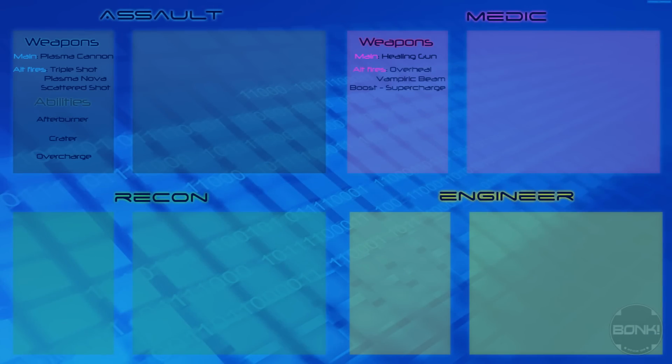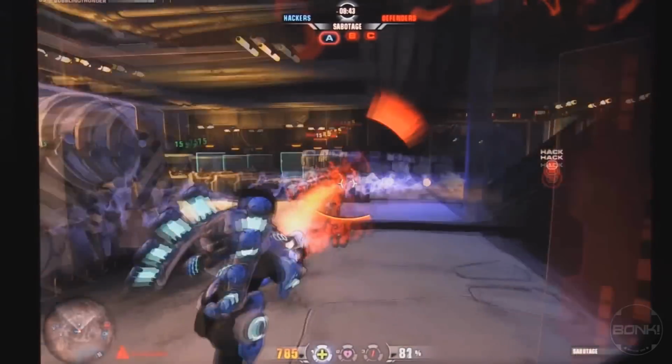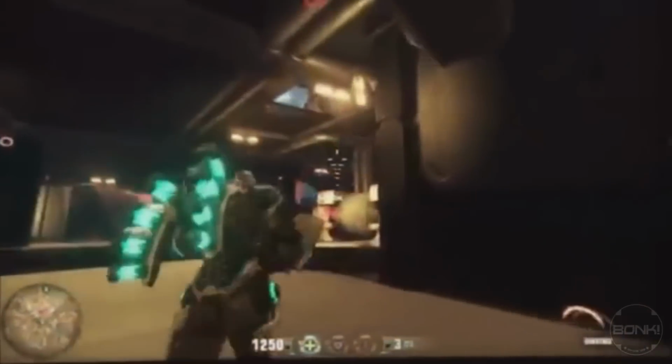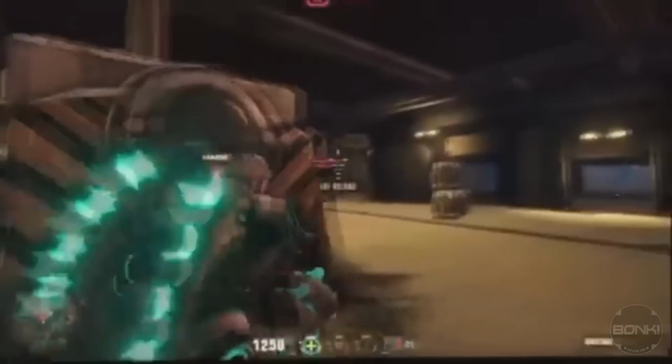In terms of alt-fires, medic has Vampiric Beam, which will drain life from the enemy and grant it to the medic. Overheal, which will grant an ally 150% base health compared to 100. And Boost Supercharge, which will grant an ally temporary unlimited ammo and increased rate of fire through the healing beam.